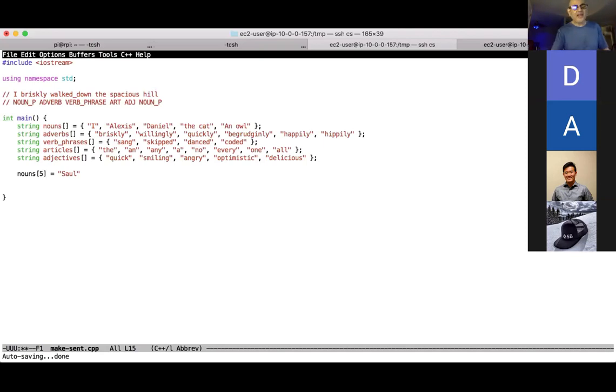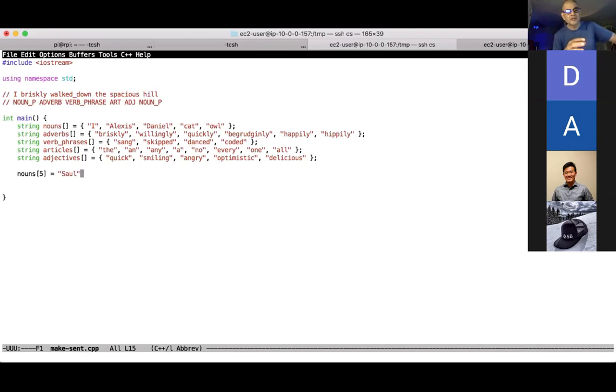So I can't do 0. So that's the 6th item, right? I can't do that because that location doesn't belong to me. The last location in the array that belongs to me is an owl, and beyond that, I don't have anything. Actually, I don't want the cat and the owl, because if I place an article in front of it, then I'll have the cat or the cat or something like that. So let's keep it all very simple. So this is how you address locations, and this is how you assign stuff inside an existing array. Is everybody clear with that?